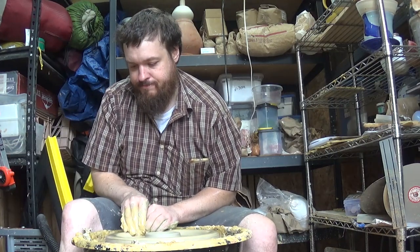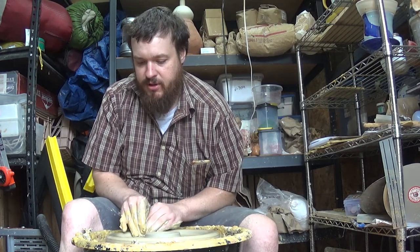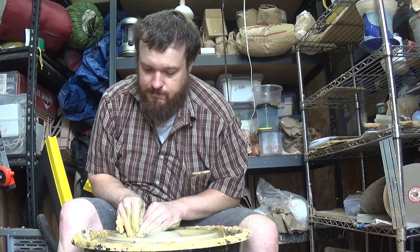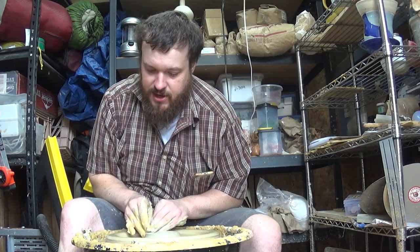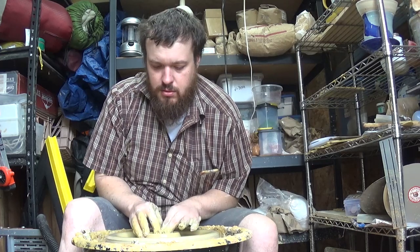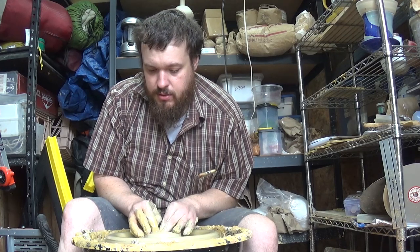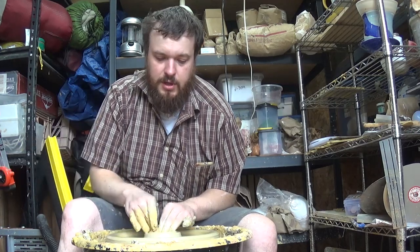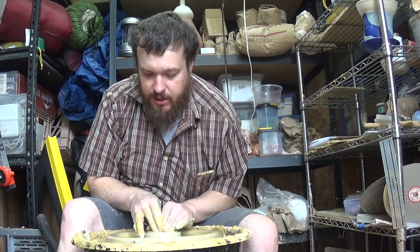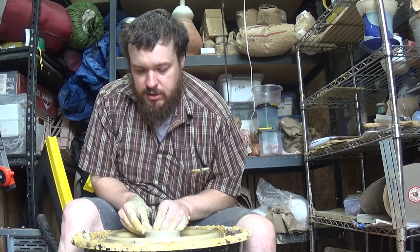Alright. So, make it into a platter here, compressing from the outside in. Try to get it nice and flat in the platter part here. Move some clay into the middle. And I open up the middle here. It's a bowl in a bowl. So open it up and down to where the platter is, so that way you've got the same thickness.